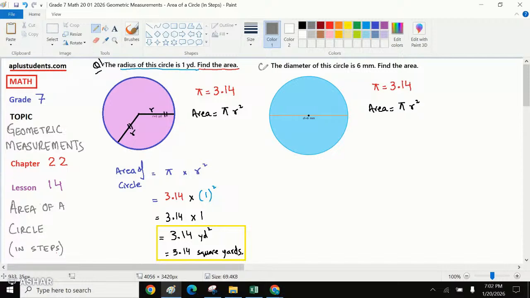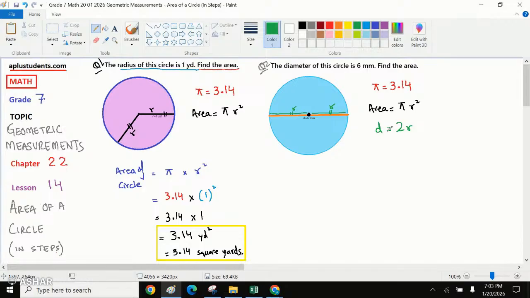We can say this is question number 2. But in this particular question, the diameter was given. Diameter is the length from one edge of the circumference to the other edge of the circumference, but it is passing through the center of the circle. We also know that diameter is always twice the radius. If this total length was diameter, then this length was radius and this length was radius. Agreed? The smaller lengths were radius.